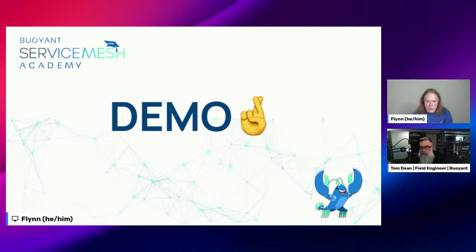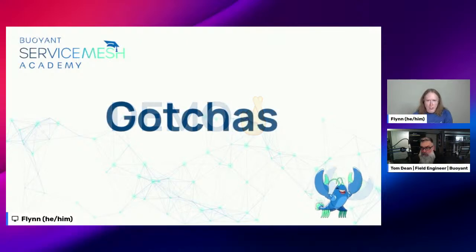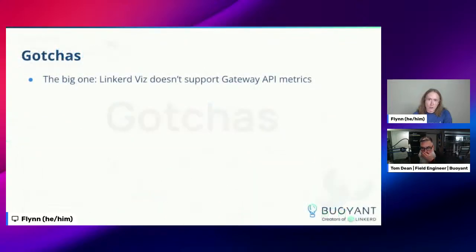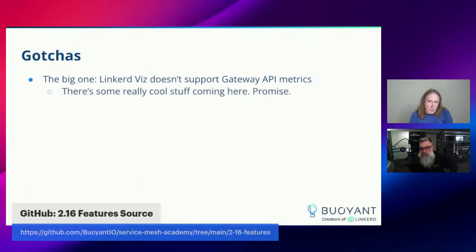Let's go quickly back over here because I did want to mention a few gotchas, only a few. The big one we already talked about: Viz does not yet support Gateway API metrics. I promise you, there's some cool stuff coming along here, so keep an eye out. But for now, it's pretty manual.